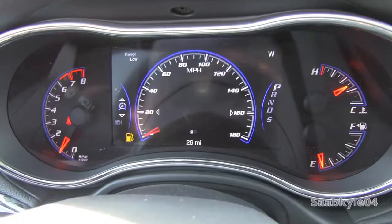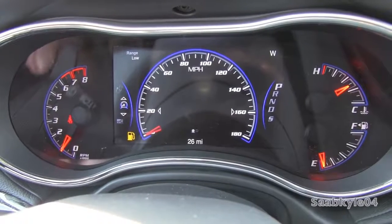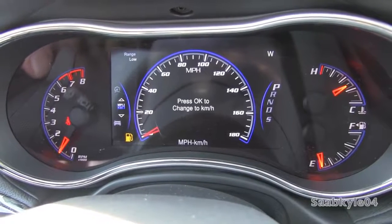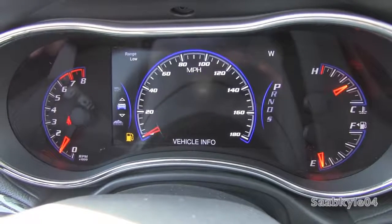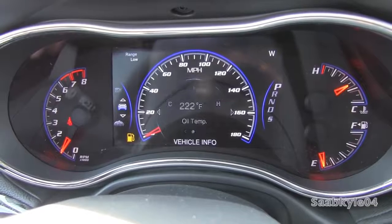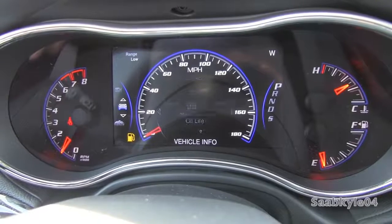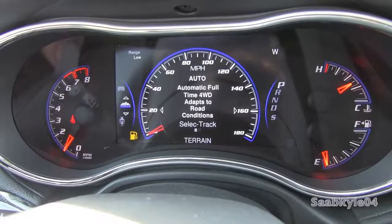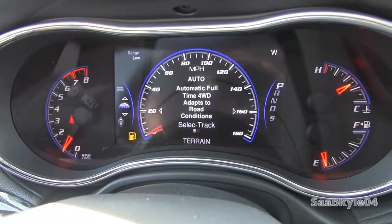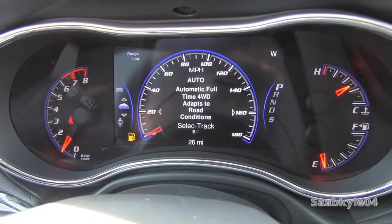So in the middle, you have a standard speedometer. Using the little directional arrows on the left-hand side of the steering wheel, you can go between your different options. Go between miles per hour and kilometers, vehicle information, various terrain settings, like I mentioned earlier, with the track, sport, snow, as well as automatic modes.